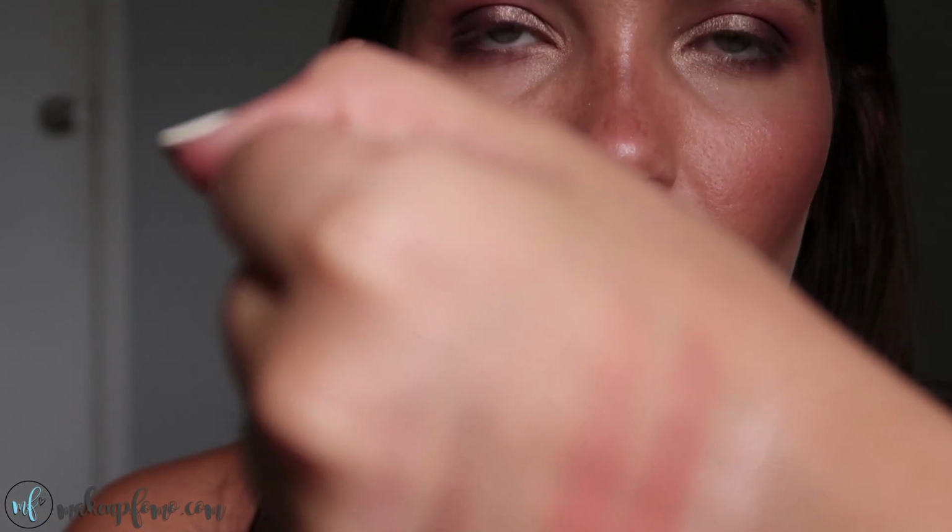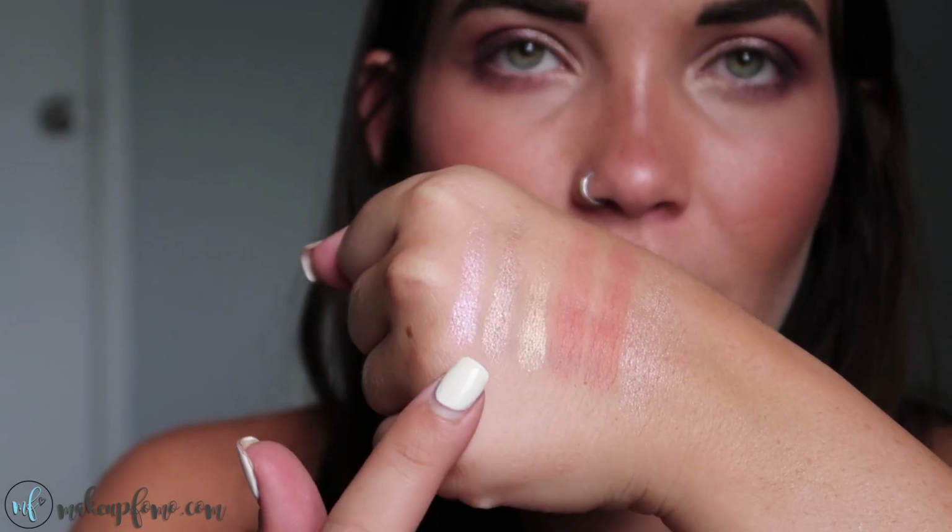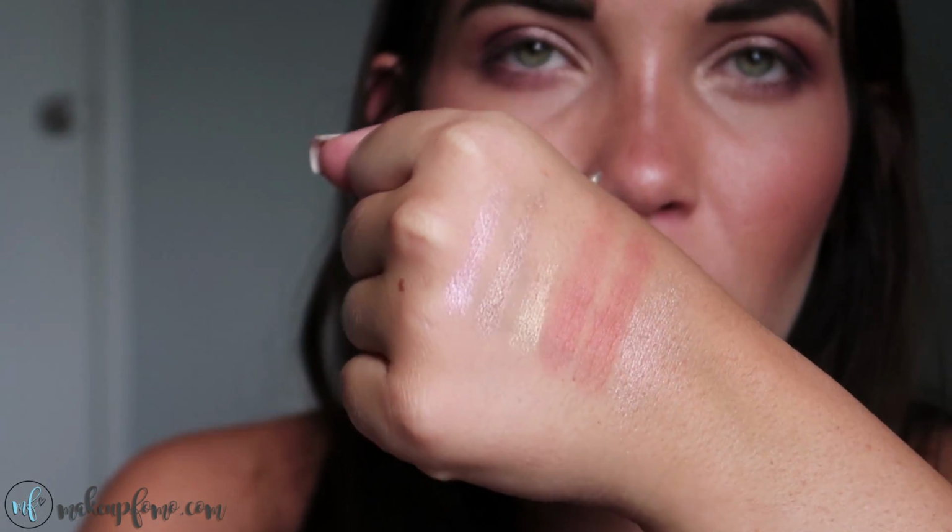But I did swatch some of the other shades. You can actually see a few of them on my hand right here. I was swatching some of the shimmers, and as you can see, these are the face ones. They're just super reflective. Definitely seem like they have some good pigmentation, and they're very glowy. I honestly think you could even use a couple of these as face highlights and they would be gorgeous. So I'm definitely going to continue to play with this, and like I said, if y'all want to see another look, I'm down.